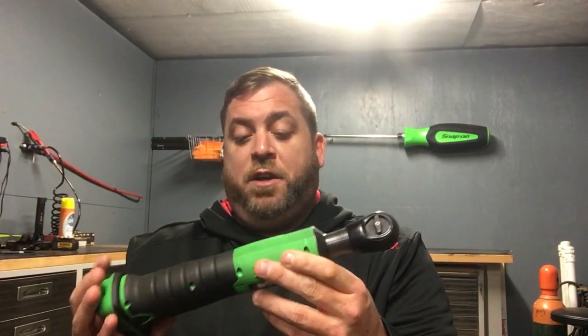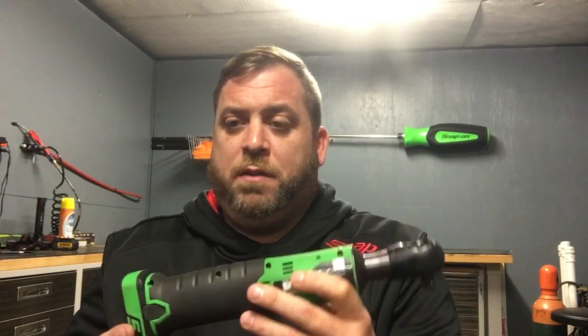I got the 3/8 ratchet. I have looked at the quarter-inch ratchet and I'm thinking about getting that one, but they're coming out with a new model that's got more torque, so I'm just waiting on that and probably gonna buy that one. And maybe the Sawzall too — I don't know if I'll ever have a need for a Sawzall.